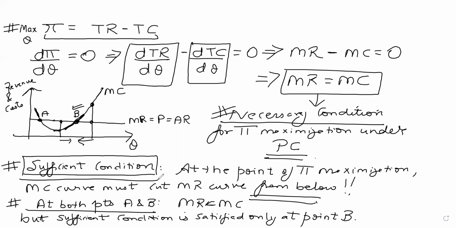In the next lecture, we will be talking about the short run supply curve of a perfectly competitive firm. We will talk about the short run shutdown decision, and we'll talk about the long run decision of a perfectly competitive firm. So in the coming lectures, we'll be doing some very interesting things in our lectures on competitive market structure. Today, the objective was to introduce the concepts of total revenue, total cost and profits, and discuss the condition for profit maximization under perfect competition.